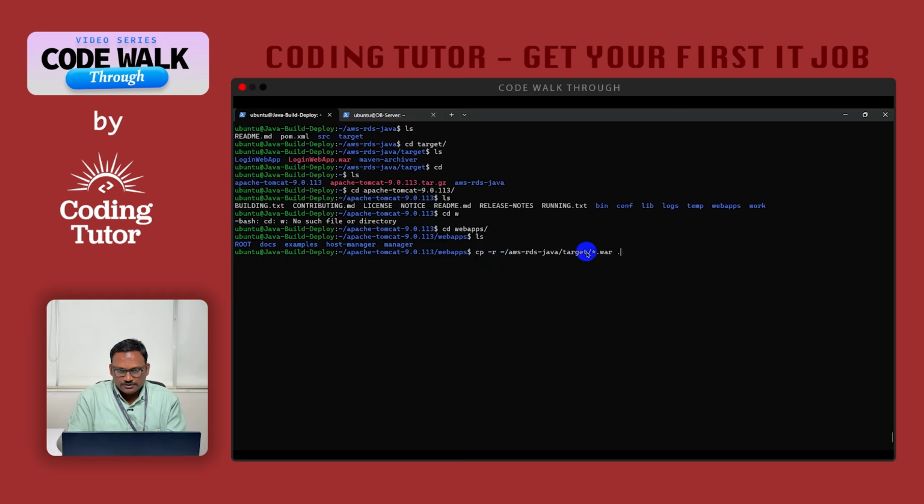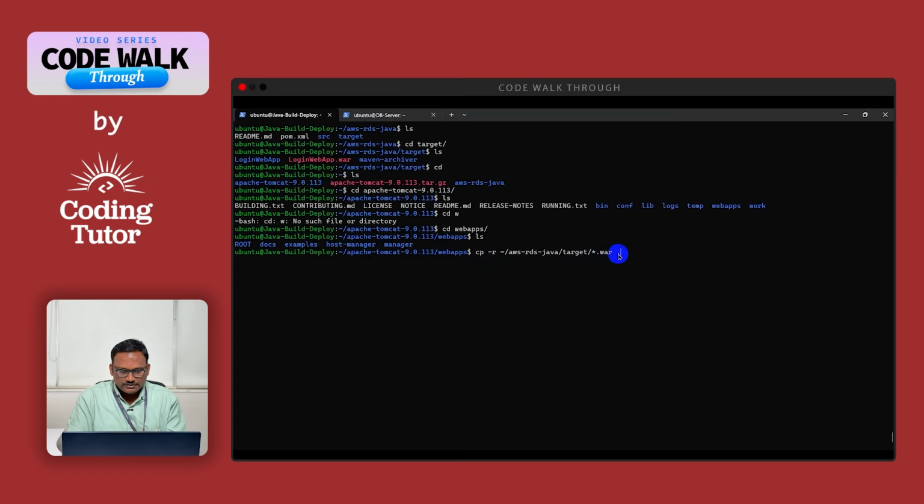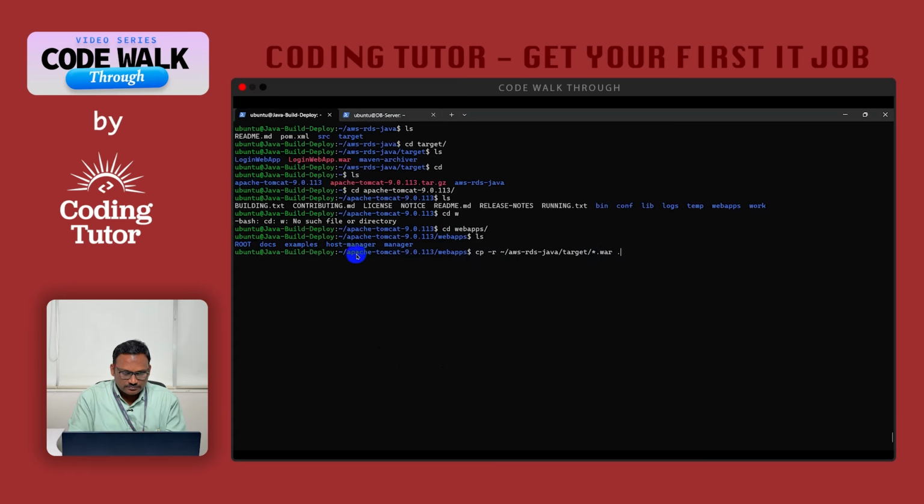This is the path where our artifact is, and this dot represents the current folder. Like this, the war file will be copied into webapps. Enter ls. Yes, it is copied.